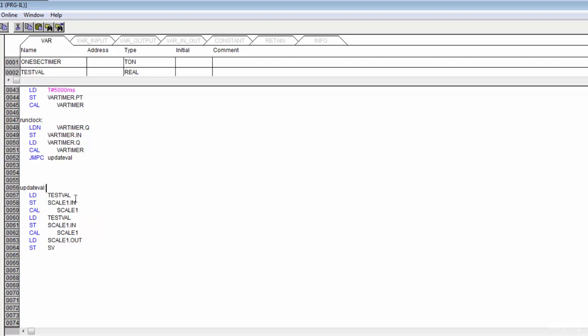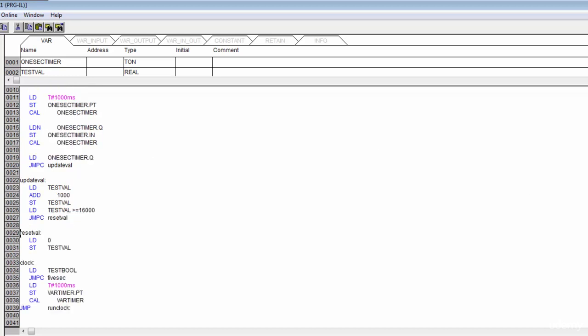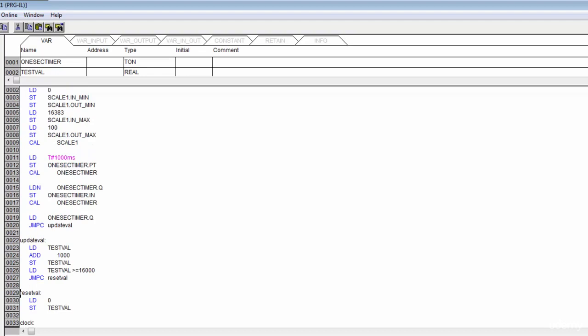And when we update our value, we're going to load our test value, and then it looks like we can take all of this out because I've got some duplication in there. So let's yank that. We're going to then load our scale out and store that into our SV. And the only thing left that I think I need to do, I think I need to put returns in here. I don't need to put a return there. Let's go right back up to the top and figure out where we do need our returns.